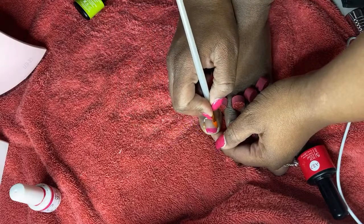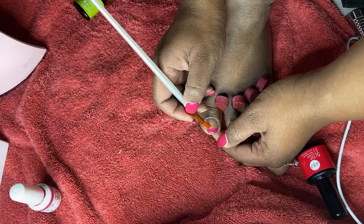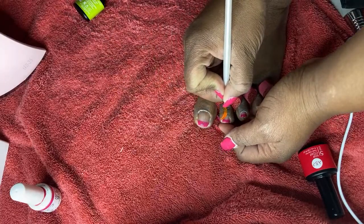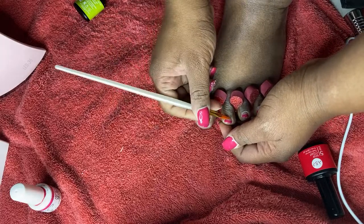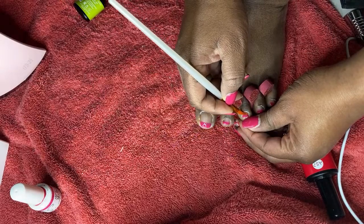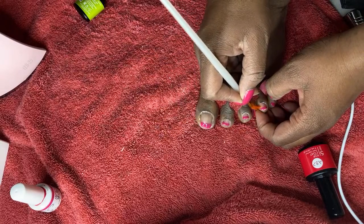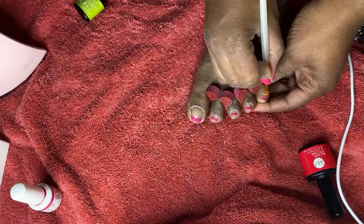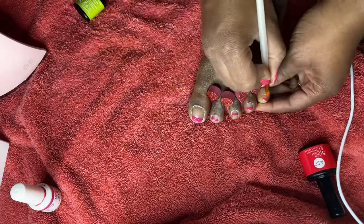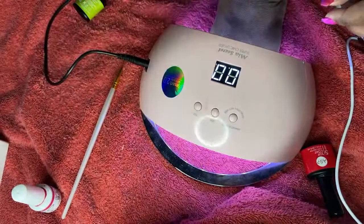Everyone has their preference how they want to do it. There you go. And clean it up. Do the same thing with this one. And the same thing with this one. And I just, look at that. Done. Now you want to put the UV light on here. Let it cure.